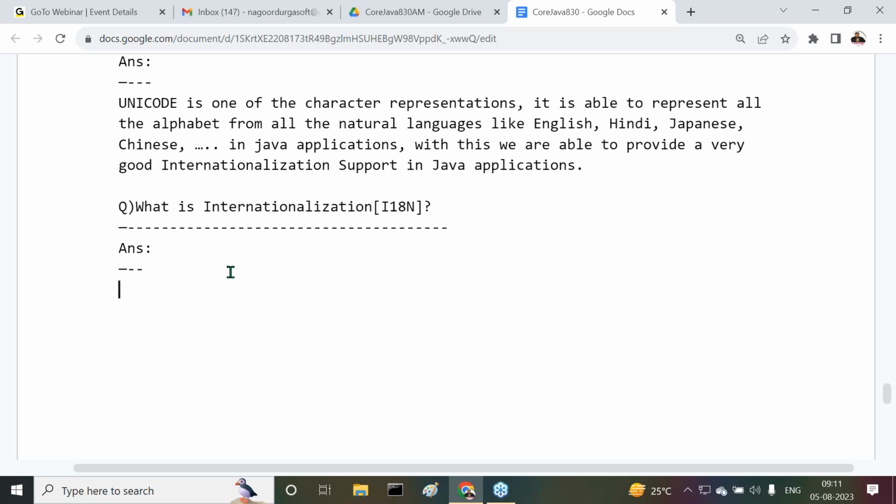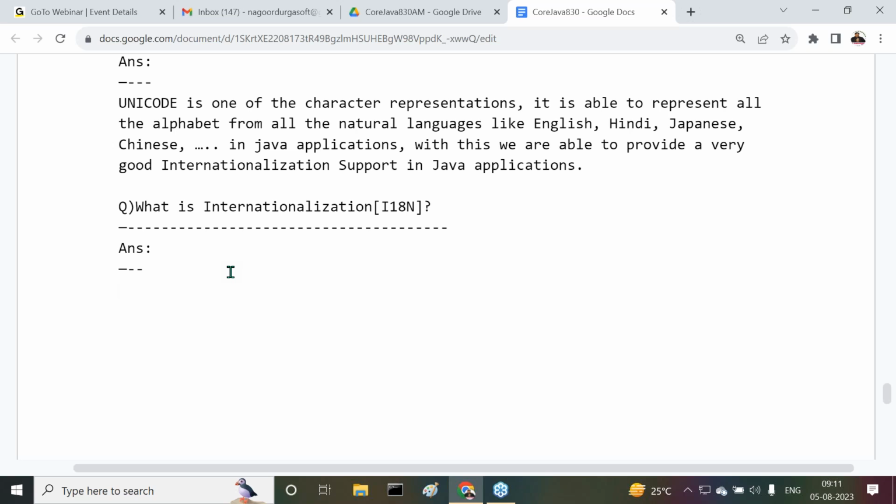But this entire thing happens in a single product, not in multiple products. I have to prepare a single product, but it has to support English users, German users, Japanese users, Chinese users, and Arabic, that means Saudi people also. For everybody, the single product has to provide the solution.